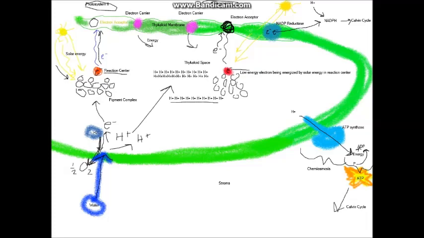Once these excited electrons enter the electron acceptor in the thylakoid membrane, they are put into the electron transport chain. The electron transport chain functions by a series of reduction and oxidation reactions. In reduction reactions, electrons are added to an electron carrier to stay in the electron transport chain. The electrons are then released by an oxidation reaction. This cycle continues until the electron reaches photosystem 1.